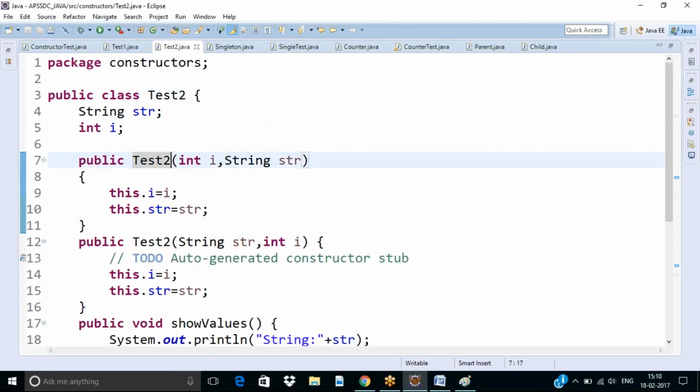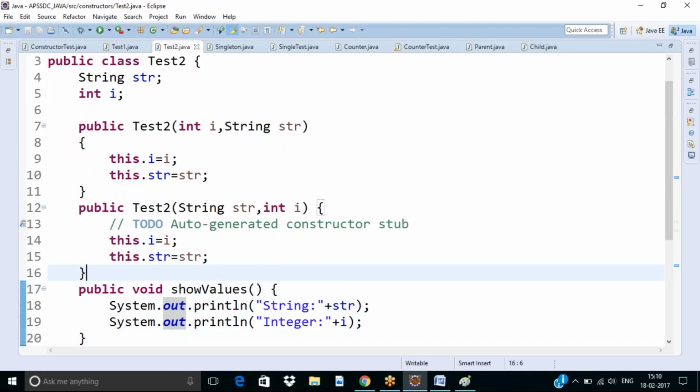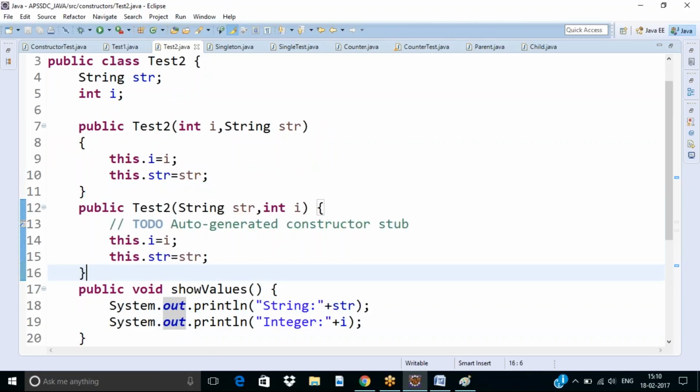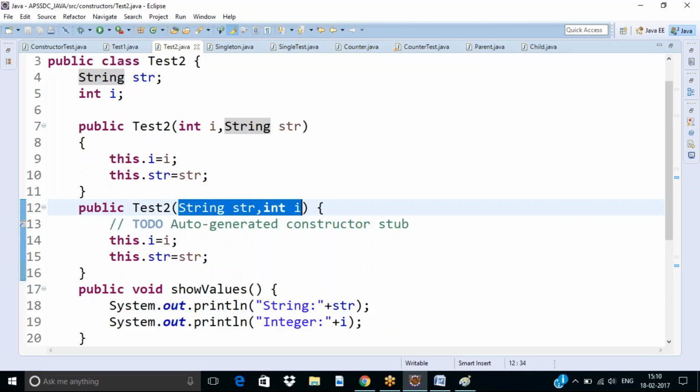Got it? So this is the concept of overloading the constructor by varying the signature. Different signature in the sense we can swap the order of the parameters. With respect to type and with respect to the number of parameters we are using, we can overload a constructor. అంటే నెంబర్ ఆఫ్ పారామీటర్స్ బేస్ చేసుకొని ఓవర్లోడ్ చేయొచ్చు.